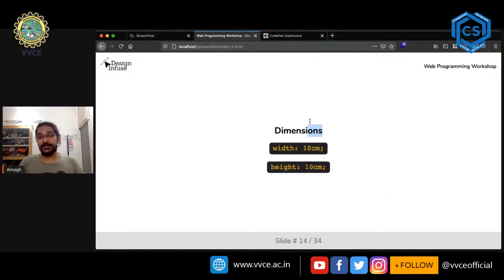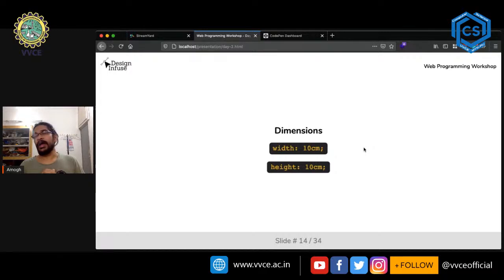Okay, so we'll start off first with dimensions, right? And we have seen one of these in the examples previously. We have seen height, right? But let's start off with width. So if you consider a Cartesian plane, we have the x-axis and the y-axis, right? And if we plot a particular point, we can get the x and the y coordinates for it, right?